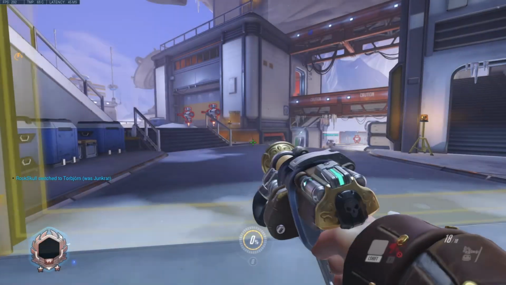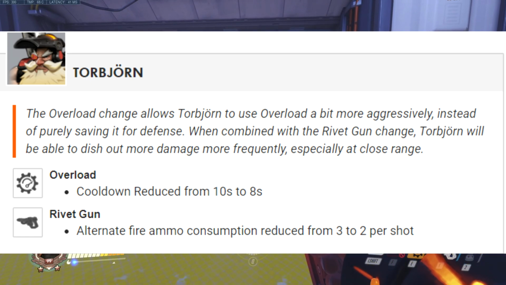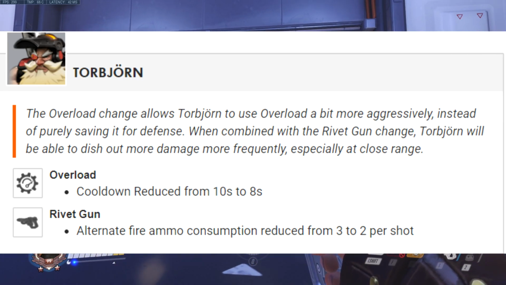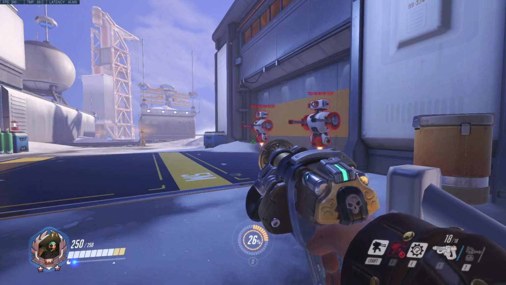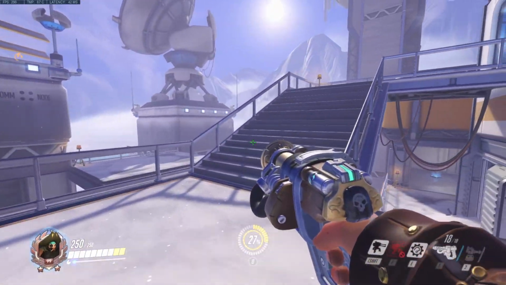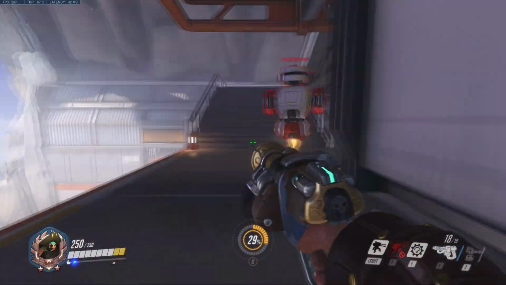The next one is Torbjorn. He got changes to his overload and rivet gun. His overload has a cooldown that is 8 seconds now instead of 10. This of course means after the overload is used, it's going to be 8 seconds now, as you can see, instead of 10. And when you use your alternate fire with the rivet gun, it uses 2 bullets now instead of 3. So I don't know if Torbjorn really needed buffs. He was already pretty decent, honestly, in the meta currently. So it's kind of weird that they did this. Although once again, in an Overwatch 2 environment, he's not going to be as good. So I guess this is what this is for again, is Overwatch 2.